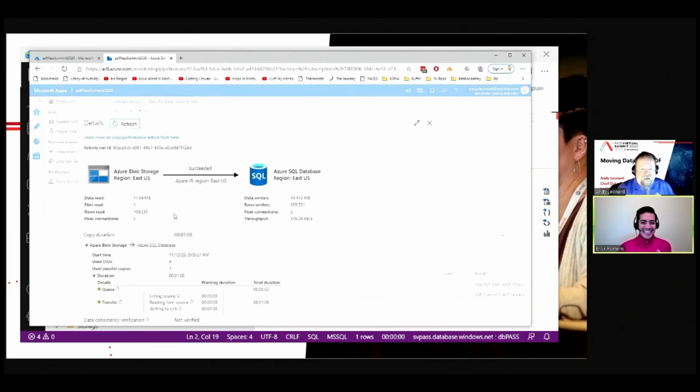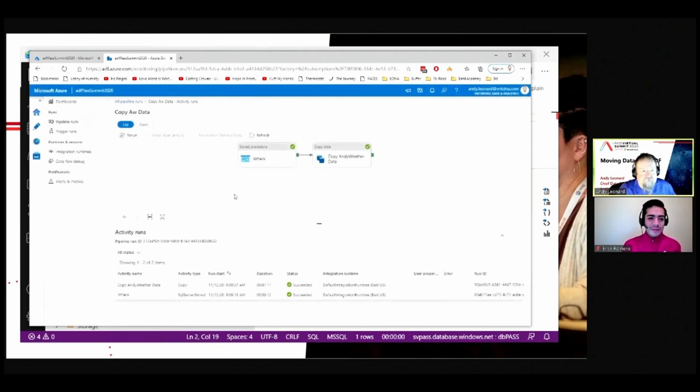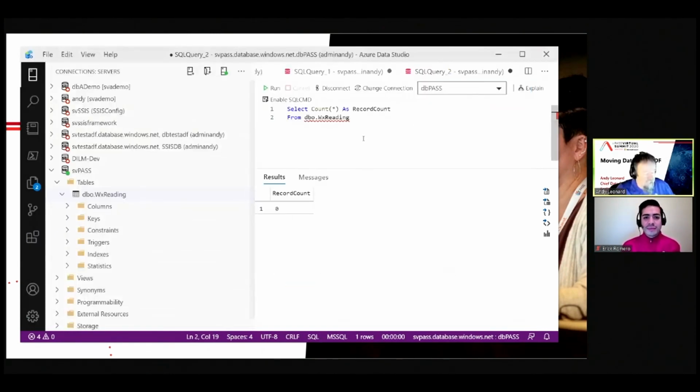But if I get that same dashboard appearance that I showed earlier, it looks like it ran faster this time. And one last thing before we go back to the questions, let's pop into our query where we've been counting rows. And there's our 109,331. That's what it was telling us. Okay, I am totally done now. I'm just going to answer questions.